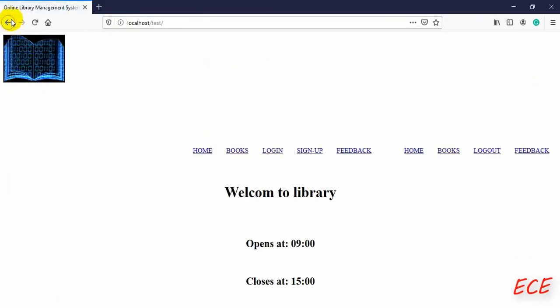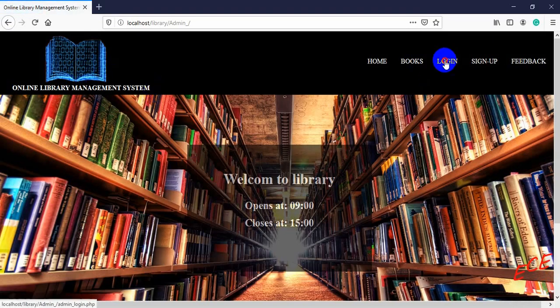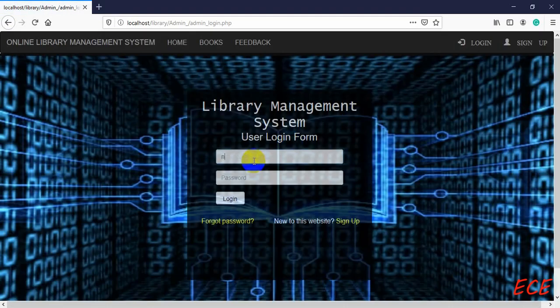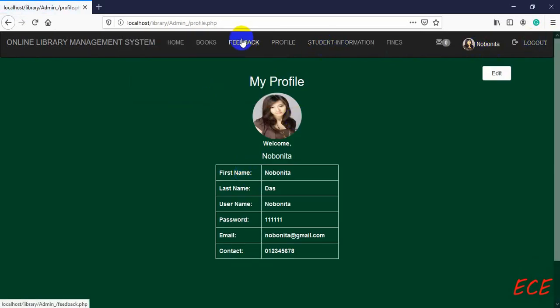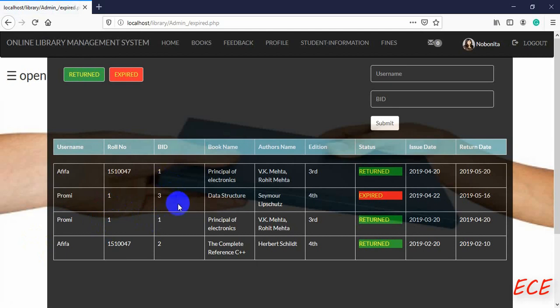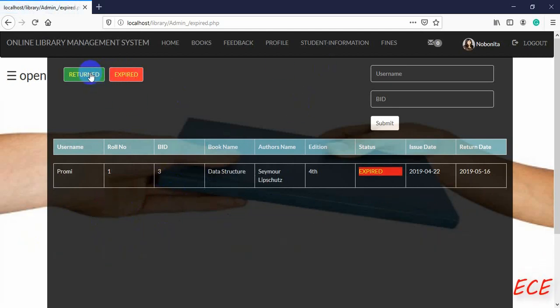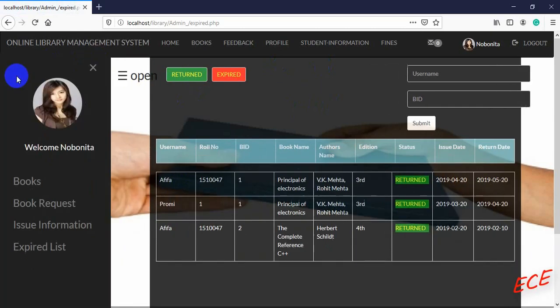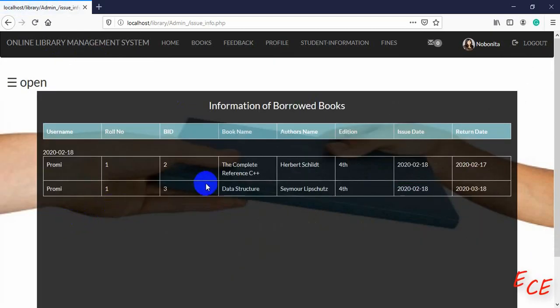You see that in the previous part, when we wrote the code in our admin side, admin needs to log into their page to update all this information for showing expired information or updating expired information in all their code or all their pages. So here the admin has logged in and visited all these pages.